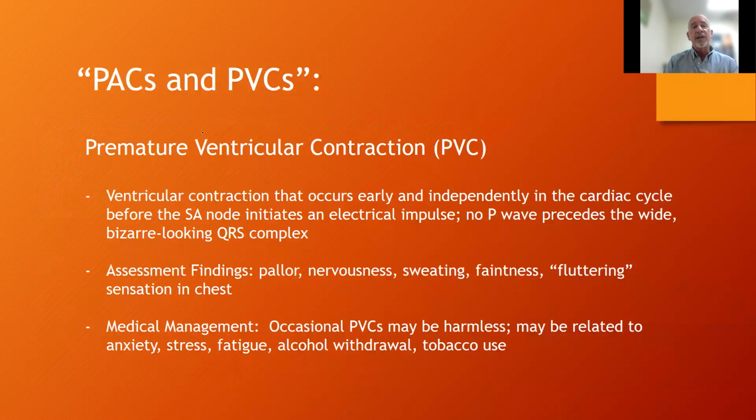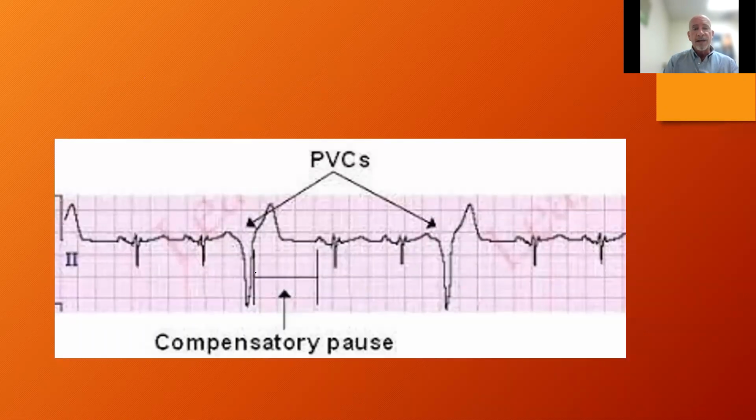PVC is the same thing, only we're talking about the ventricle instead of the atrium. This is more common. You see a lot of PVCs in people. Some people will misinterpret this and they'll feel the PVCs and think maybe the person has atrial fib. Well, the only way to know for sure is to hook them up to an EKG. If you hook them up to an EKG, you can see flat out exactly what a PVC looks like.